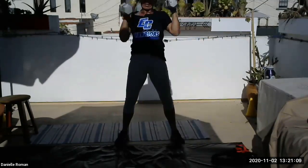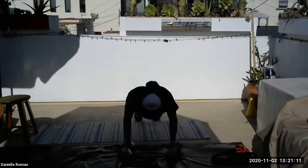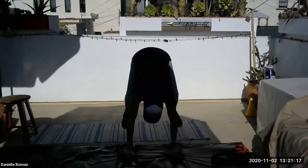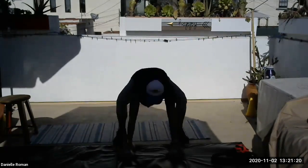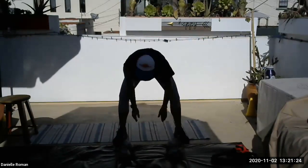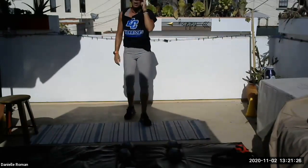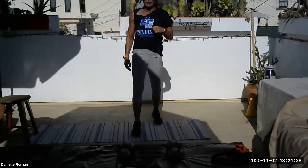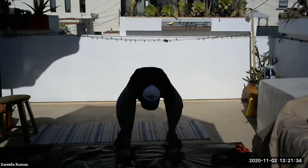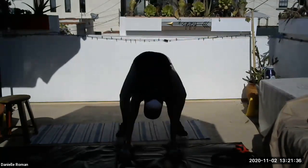Use your hips to bring the weight all the way up. Try to keep your reps consistent if you want to count, and rest. So you don't have to count, but you can count if you're a numbers person. The whole idea is to be consistent or better every round. Let's go. Round two. Round two. Come on, power these.